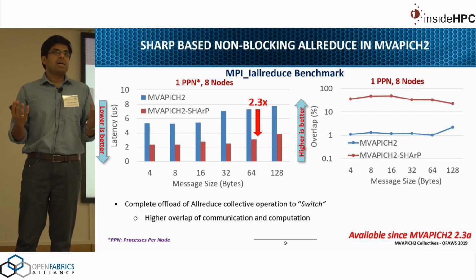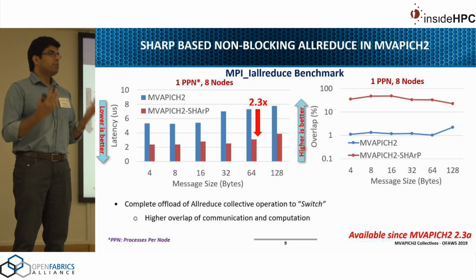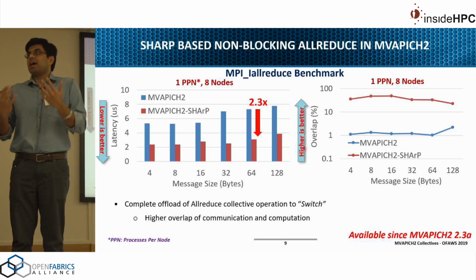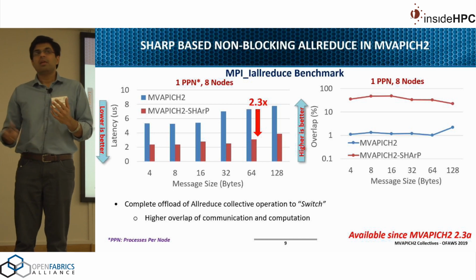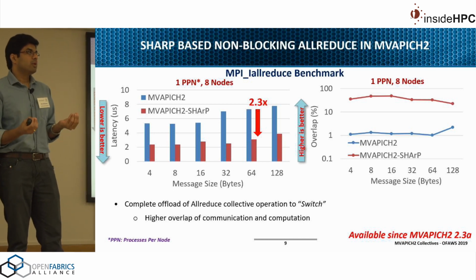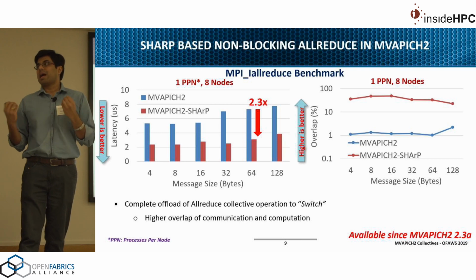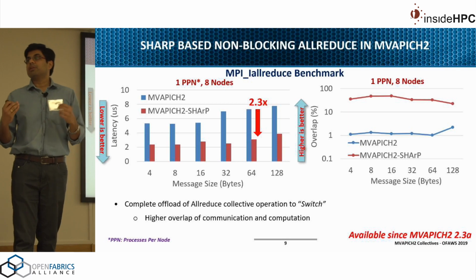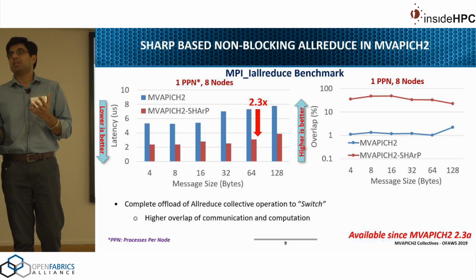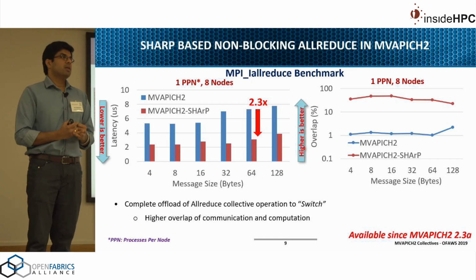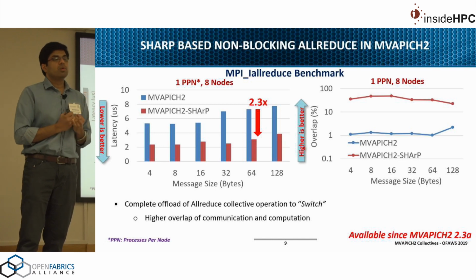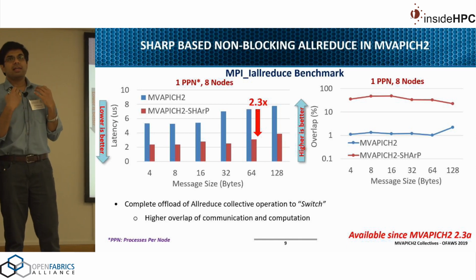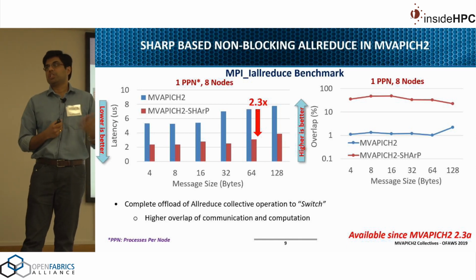If you look at a scientific application, its main job is compute. It needs to do science. Communication is like a necessary evil that it has to do in order to scale out. So if you can completely hide the cost of communication, then that is best for overall application performance. And that is where the concept of non-blocking collectives and overlapping computation and communication comes in. If you can use the features that your high performance network provides in an efficient way, you can achieve this kind of performance and get much better improvements at the application level.